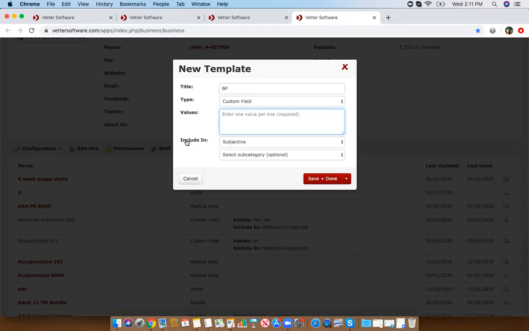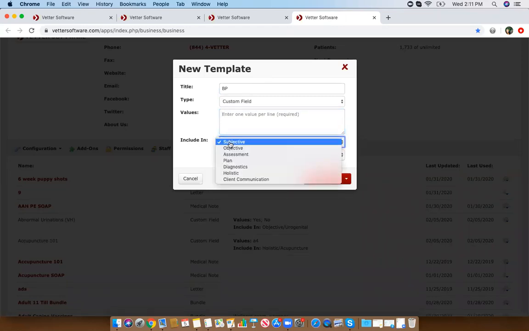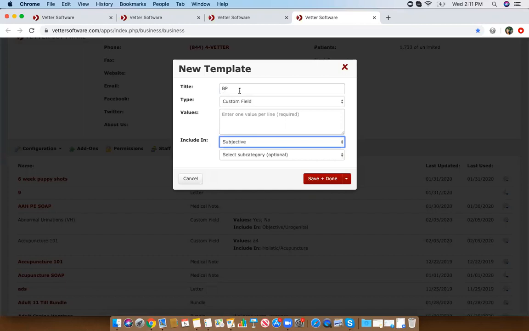Then it's going to ask you where you want to include this custom field. You will always see these options here: subjective, objective, assessment, plan, diagnostic, holistic, and client communication, because those are the variables that we already have in Better. It's going to ask you where you want to add the blood pressure custom field to.